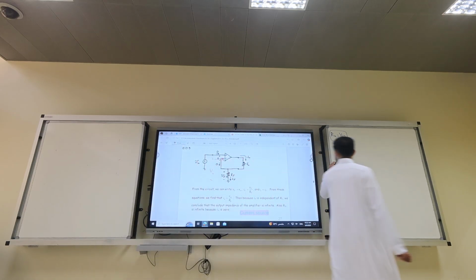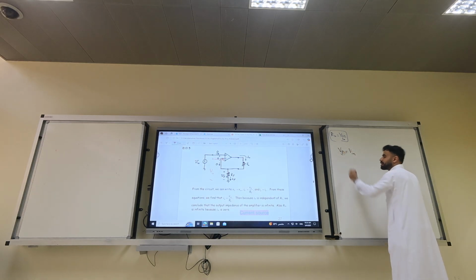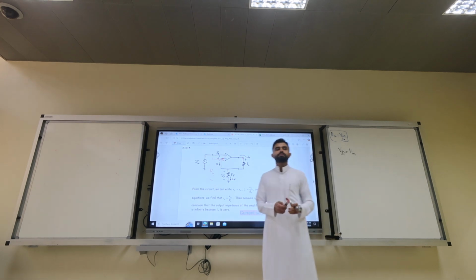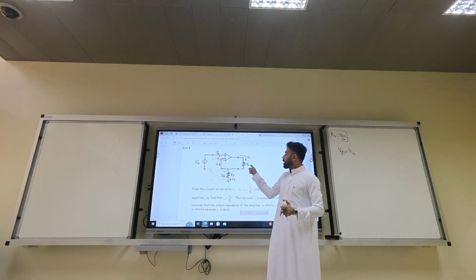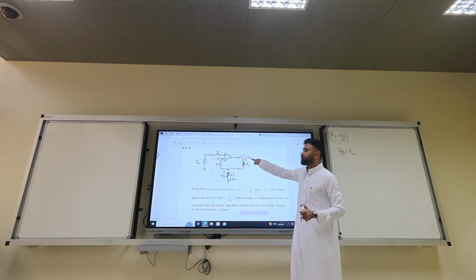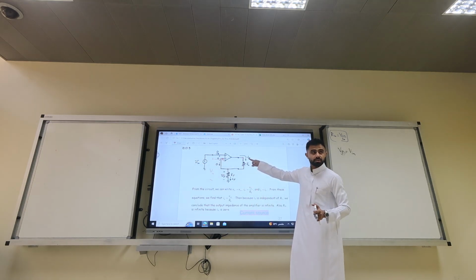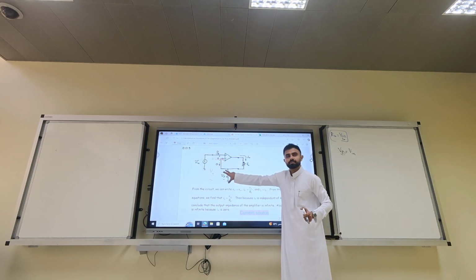So that's the first step: Vf equals V input. And again, why did we call it Vf? Why is there a letter F here? Because of the feedback. Why is there an L here? Because it's a load. Why is there an N here? Because it's an input. Why is there an O here? Because it's an output. So V input is mirrored on the V feedback.